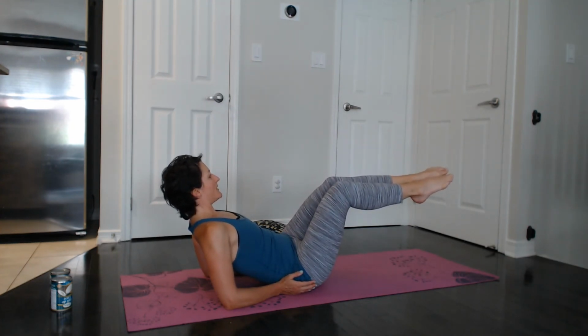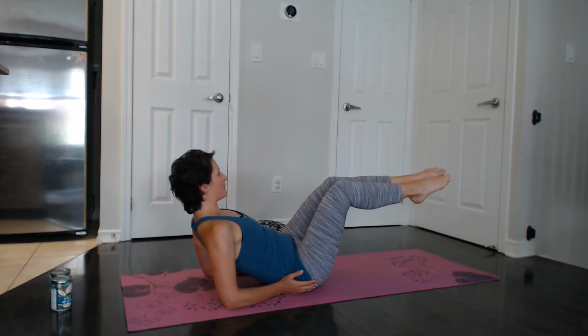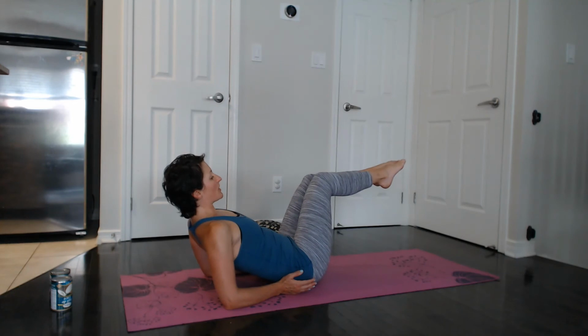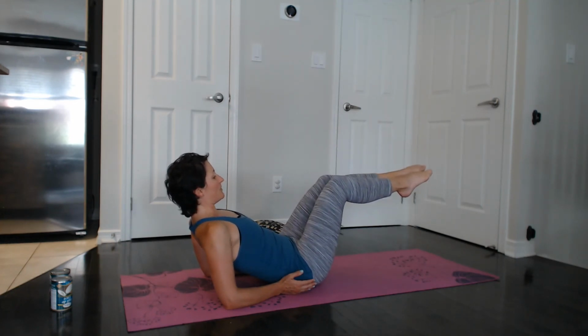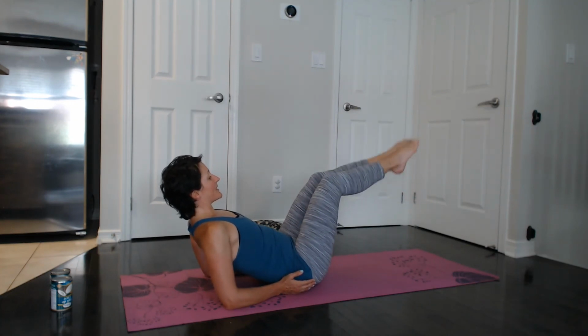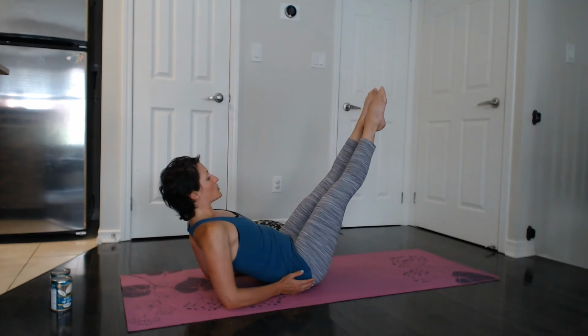So I need to feel really strong in the opposite side. So when I go right, I need to feel strong in my left forearm. And when I go left, I feel strong in my right forearm. Continually pulling my belly button down towards the spine. Okay, and now I'm going to do it with my legs extended. So my legs are extended, toes pointed, and my toes and feet stay together.